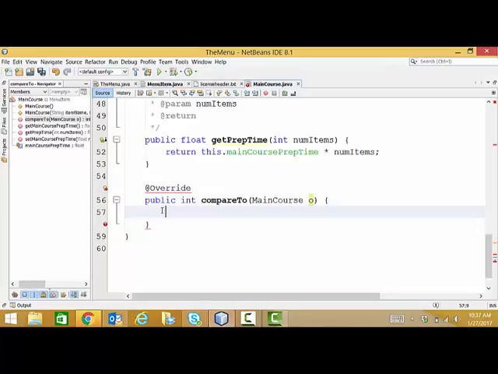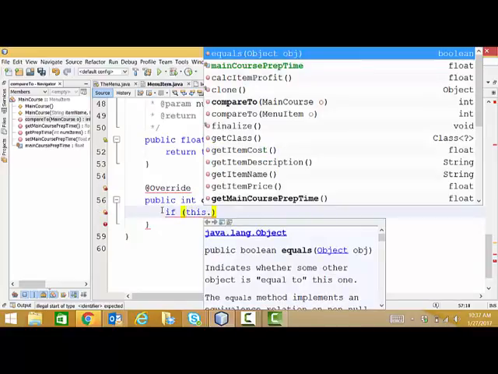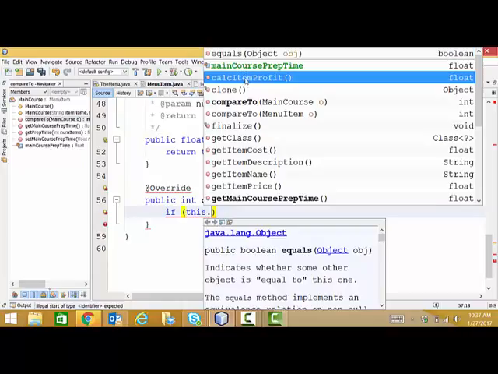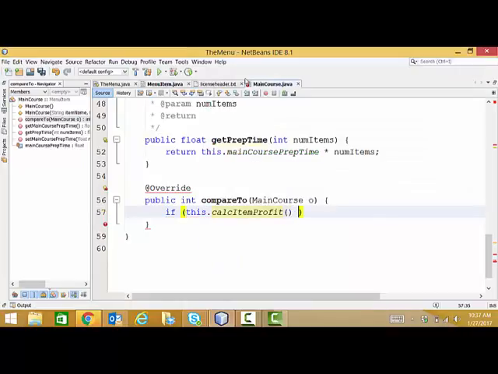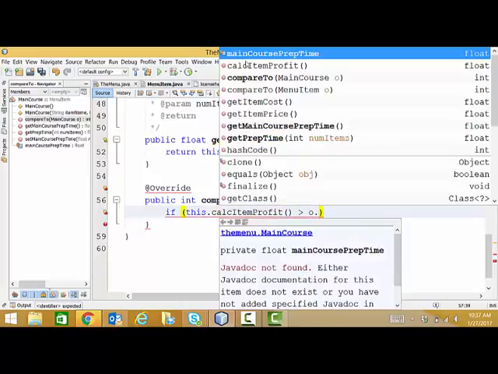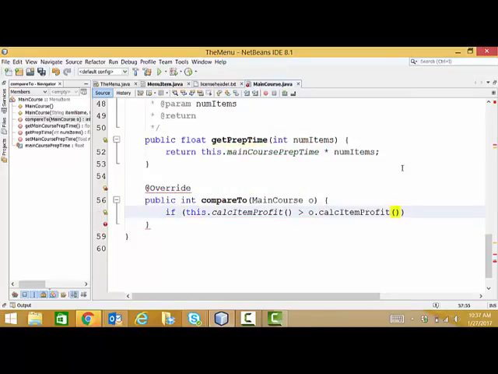I want to compare the profit. So I want to say if this calc item profit is greater than O's calc item profit, then I want to return 1, right?